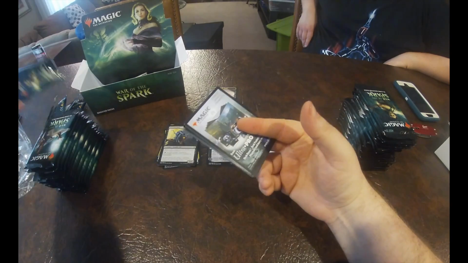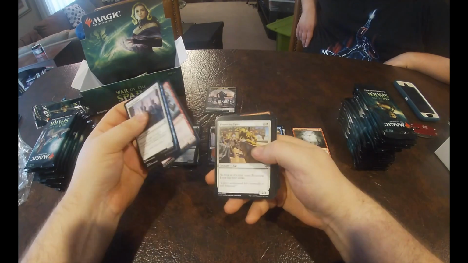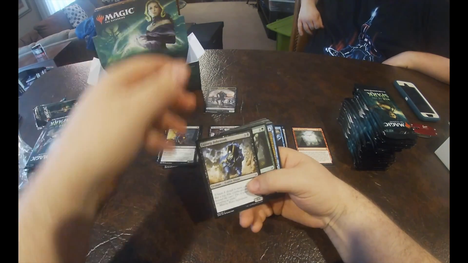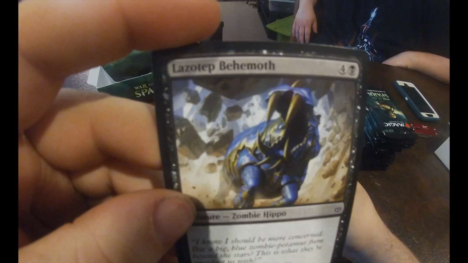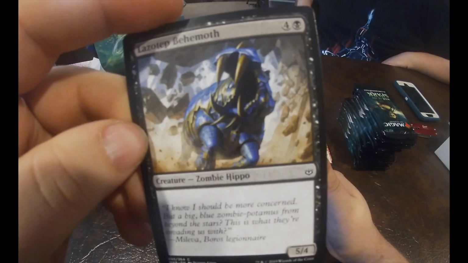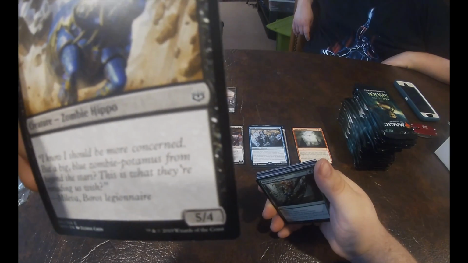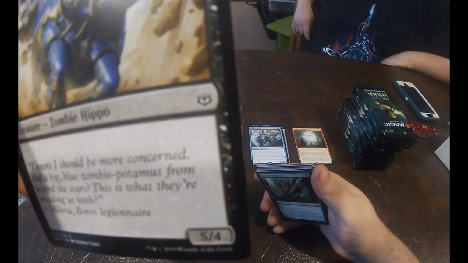Alright. So let's go ahead and drop into this one. Most of these are repeating cards. That's a peculiar... I like this one. So I'm going to show this just because of the graphic it looks like. It's called Lazotep Behemoth. It's just a zombie hippo. It's 5/4. Oh, are you going to read the bottom of it? Yeah. I know I should be more concerned, but a big blue zombie eponymous from beyond the stars. This is what they're invading us with.